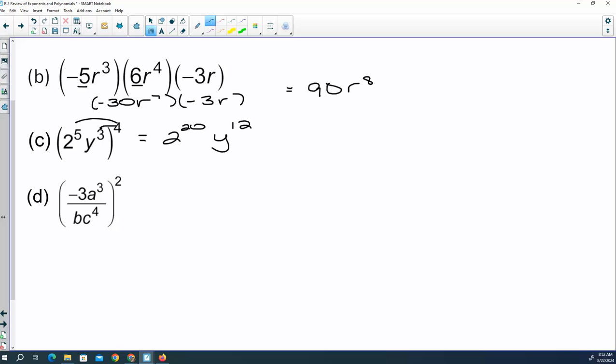D, we have to take this square to how many different things? You have to take the square to the 3 to the 8th, the cubed, the b to the c. Exactly, so I have to go to all of them. Now, this 3 is a negative. If you have a negative 3 squared, that means negative 3 times negative 3. What does it become? Positive 9. Positive 9, good. A to the 6 over b to the 2, and c to the... good. Because this is a b to the first, and 1 times 2 is 2.